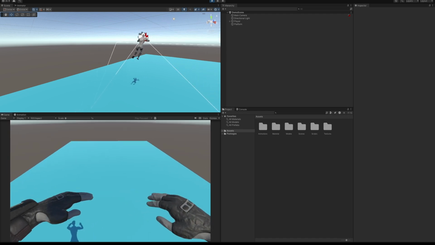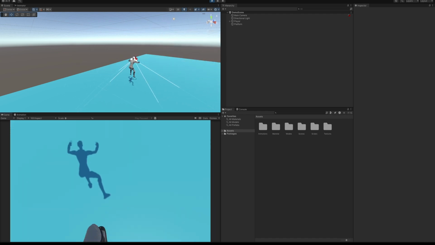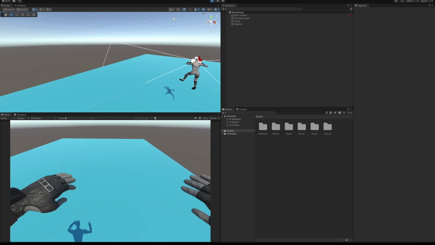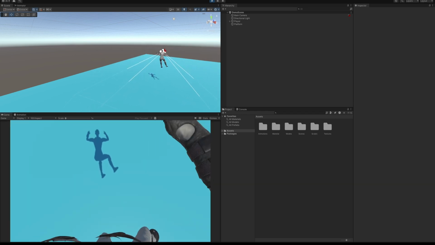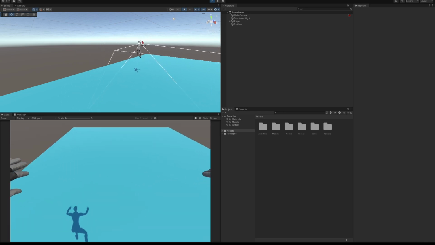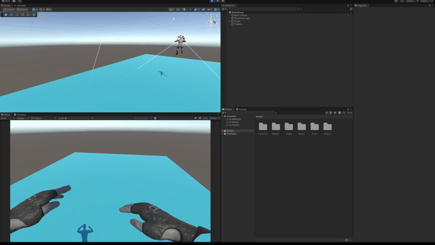Very cool. But let's say in my example, it's a diving game. So realistically, I don't need the full body, I just need the hands. So how can I use the animations from Mixamo while not having my whole body in the scene? And this can also work with any other body part, like legs or anything else you need. So let's run through that next.